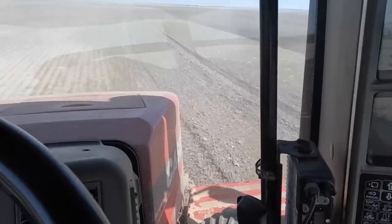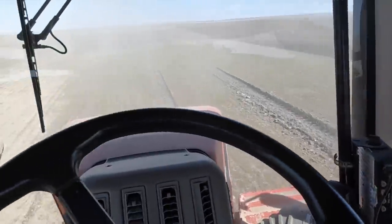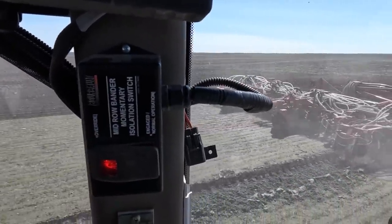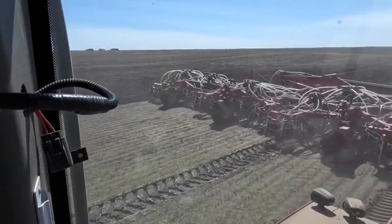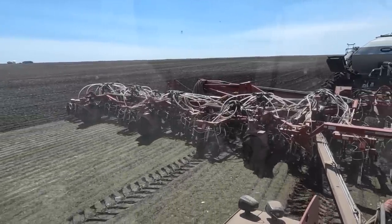I'm definitely thankful for the moisture we have this year. That last rain — over an inch of rain — real nice. There's a spare spot that had a little trouble right on the edge. We'll see if we can make it. Not a big shade here. I'm just going to lift my mid-rows just in case. This is the way it's going to lift the discs in the front — those are my mid-row banders. Takes a lot of pull off. Looks like we're going to make it. Canola probably won't grow there, but at least I didn't have to seed out there.